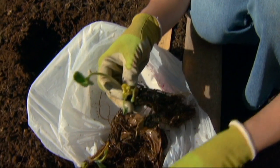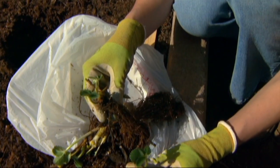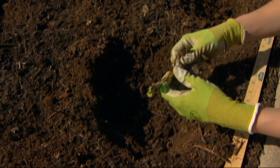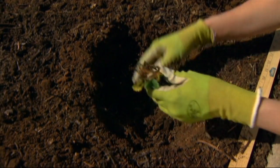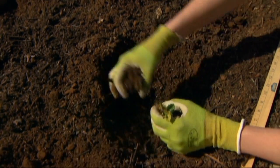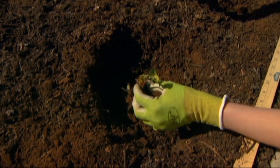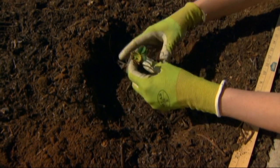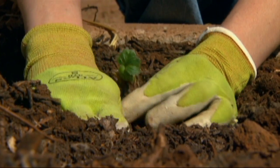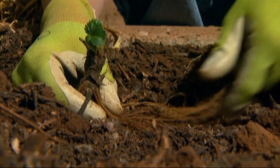If your strawberries have many leaves on them, you want to remove all but the two or three strongest leaves. We want to spread the roots out in the planting hole. To ensure the plant doesn't get set too deep, dig a nice wide hole so you can spread the roots out, then make a little mound in the bottom of the hole and play around with the height until you get the crown at the right level. Some of these have quite extensive roots, so you just need to keep adjusting until the crown is at the right height.